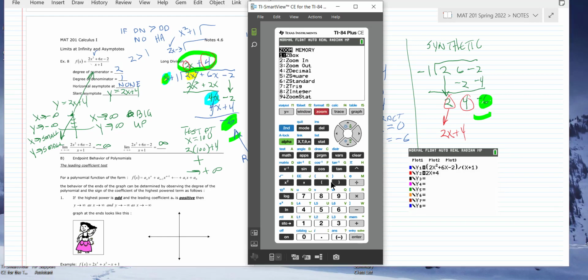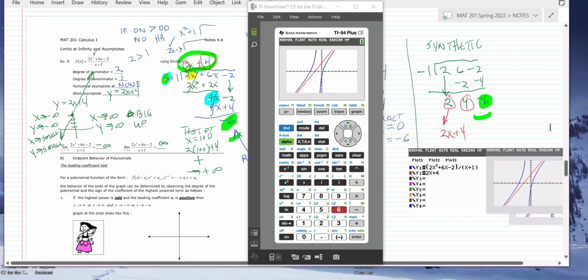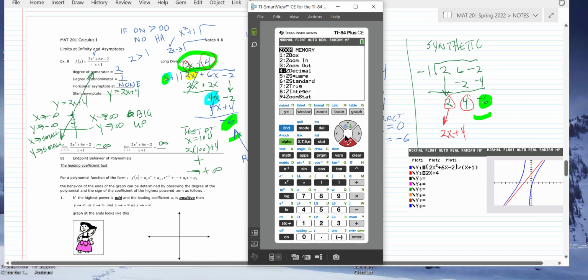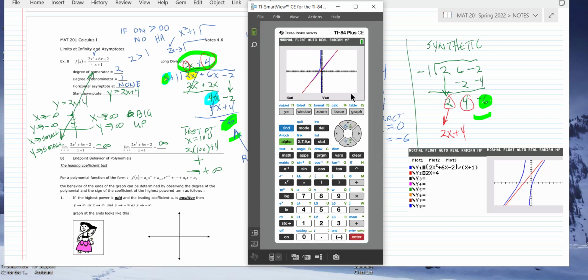And then I'm just going to do zoom 6, a standard window, and you're going to see both of those things coming out. So basically what happens on this graph is as x gets bigger, these things get closer to each other. If I went through and zoomed out, so you can go zoom and you can zoom out if you want to try that. You just press that and press enter. It's hard to see, but you can see as x is getting bigger, you can't hardly tell the difference between the slant asymptote and the actual graph.